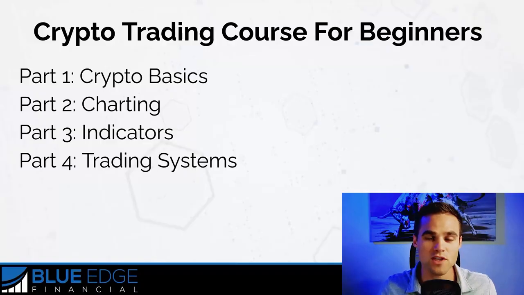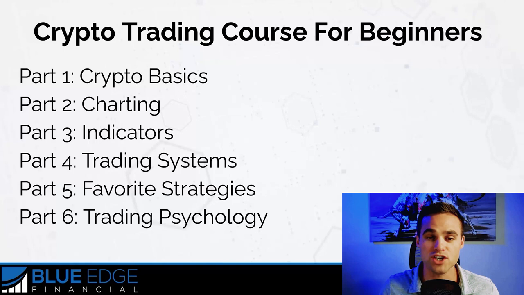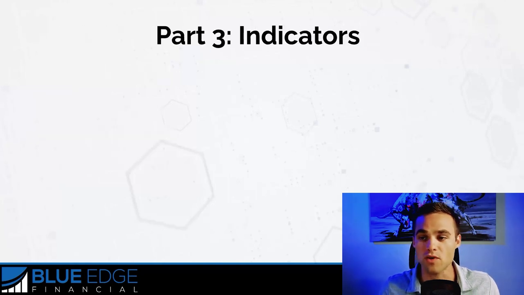We're going to be talking all about trading systems. Now, up until this point, we've covered crypto basics, we've covered charting, and we're going to cover indicators today. Next week, make sure that you stay tuned because we're actually going to be covering trading systems. We're going to start putting all this foundational knowledge that you've learned together, and then we'll cover our favorite trading strategies and trading psychology. Okay, with that being said, part 3, we're going to be talking all about indicators.